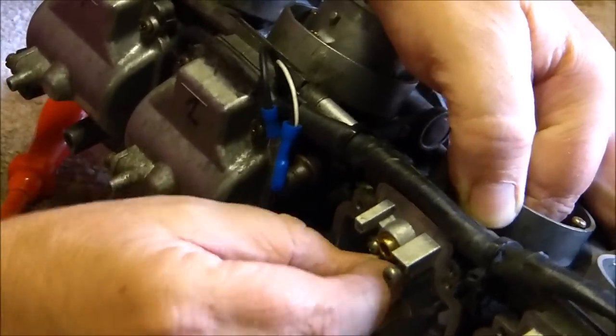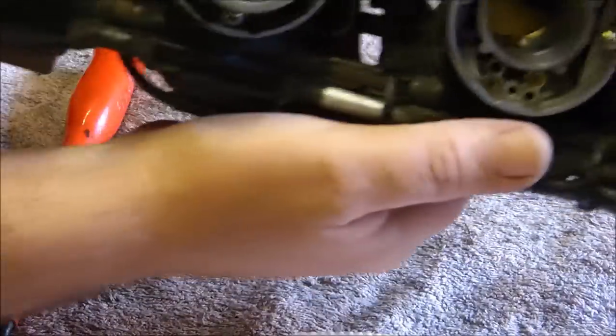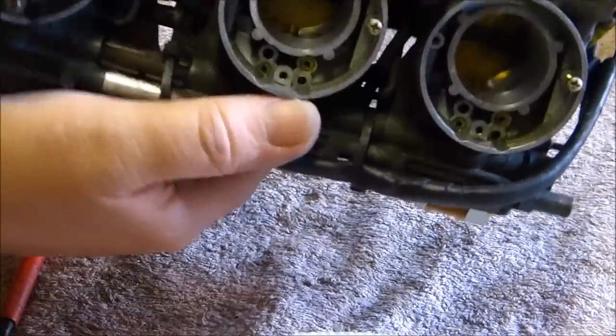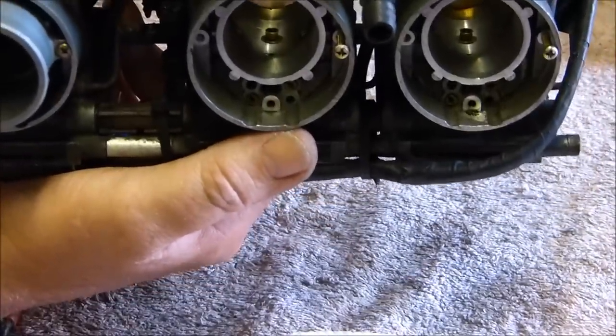Like so. Then it should still be seated correctly. And it is. They are both seated correctly. They're both seated correctly. Oh, I hope you can see that. I think you can. But they weren't when I took the carburetors apart.